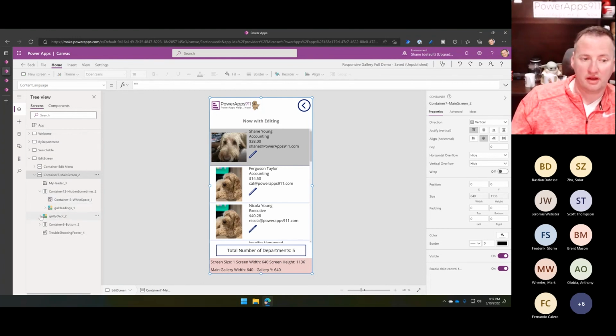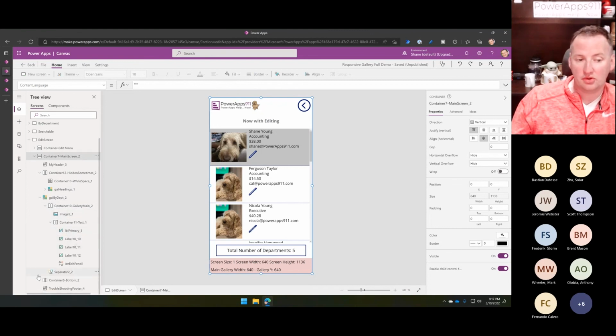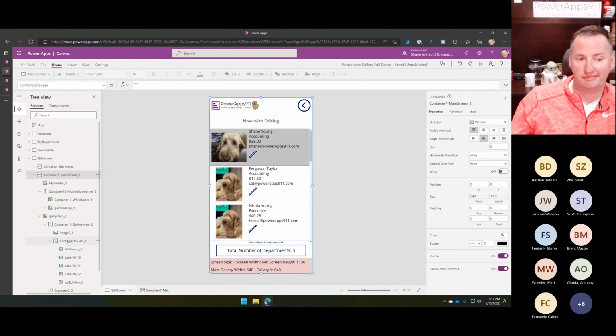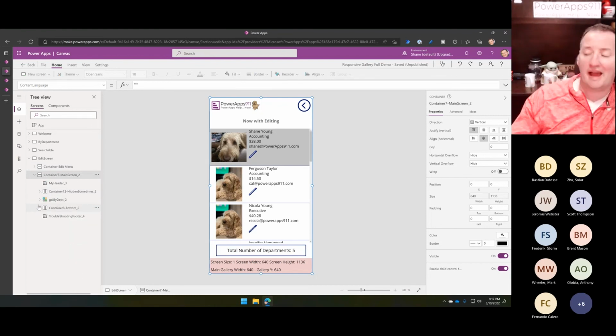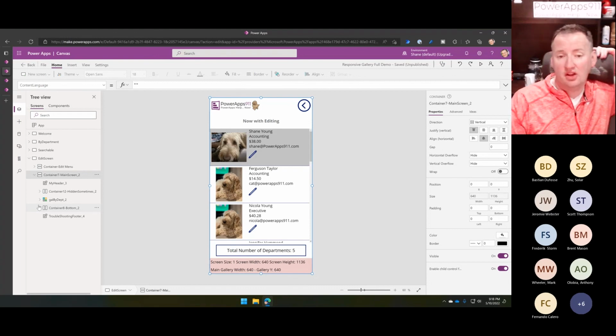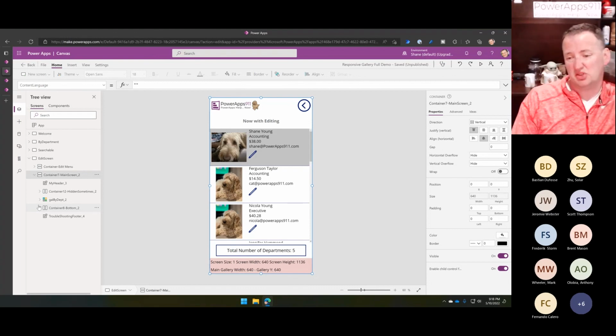And if you look inside my gallery, there are containers inside my gallery, and inside the container inside my gallery, there's another container. You can have containers on top of containers on top of containers, and sometimes that's the right answer. Sometimes you're overdoing it. But don't be afraid to stack containers inside of containers, because to build what you want, that's often what you're going to want to do.